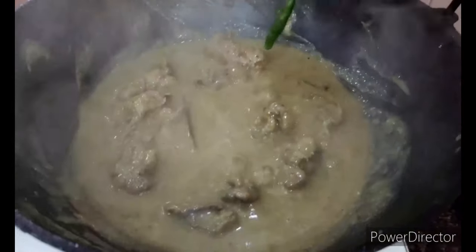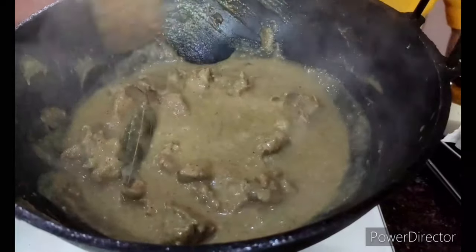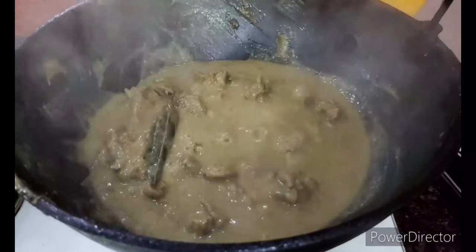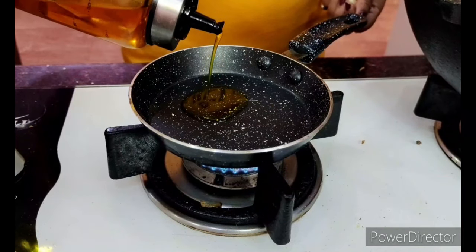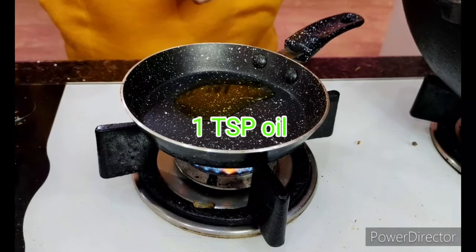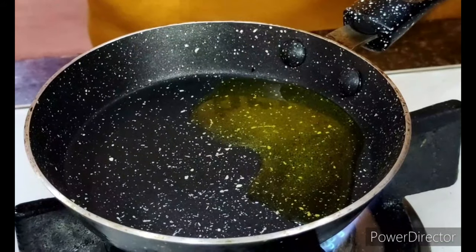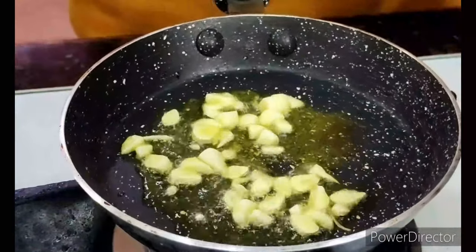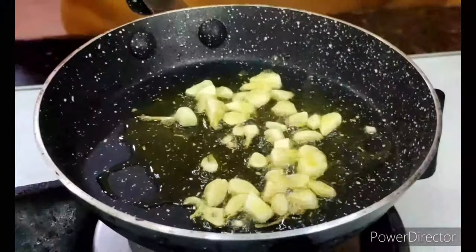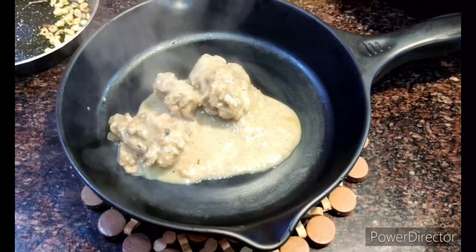I check the salt and add if needed. This is the desired consistency. I'm also putting in green chili — you may increase the pepper, but too much pepper might be problematic, so I prefer green chili which is spicier in its own way. I then heat a small pan, throw in one small teaspoon of mustard oil, let it heat up and smoke, and add the garlic, letting it sit to use as a garnish.